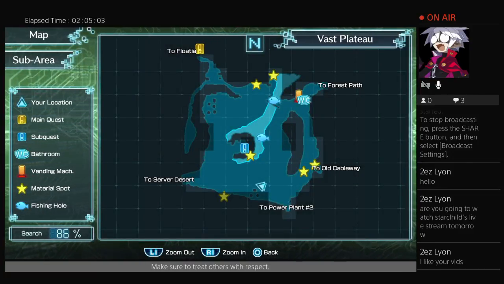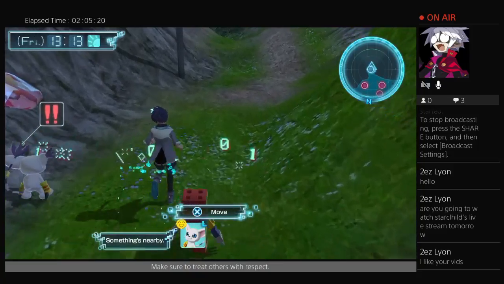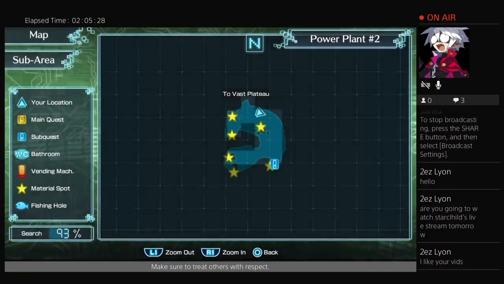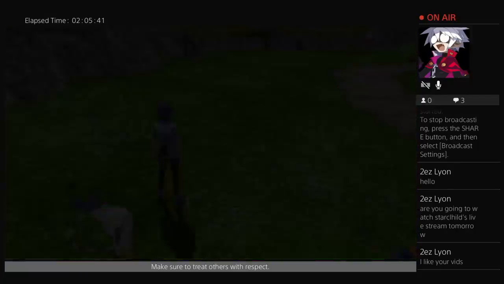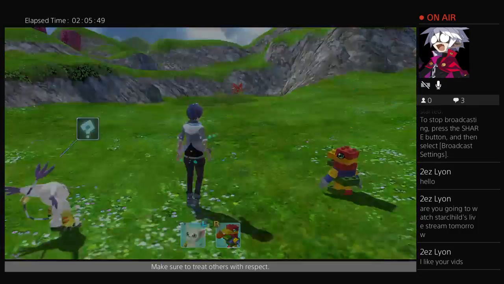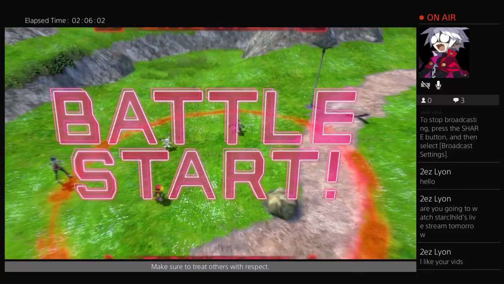What? Oh. Yeah, I forgot I had to do that. First, I will go back to power plant 2, which is right here, I believe. I want to get that Kawagamon to come to the city, village. I think it's a village. I don't know. I do know that these guys are here, so. Dang it, I didn't mean to do that. Oh well, I guess I'll see how it goes.